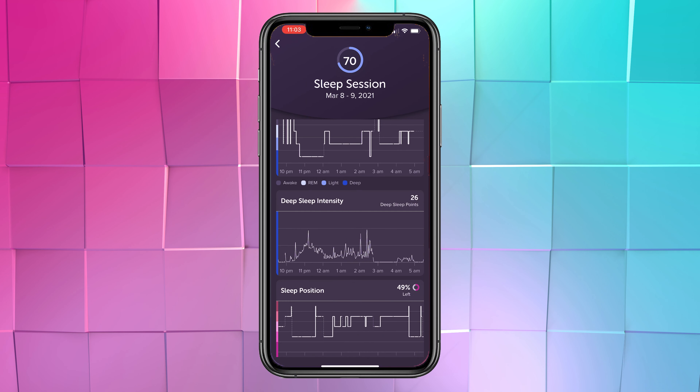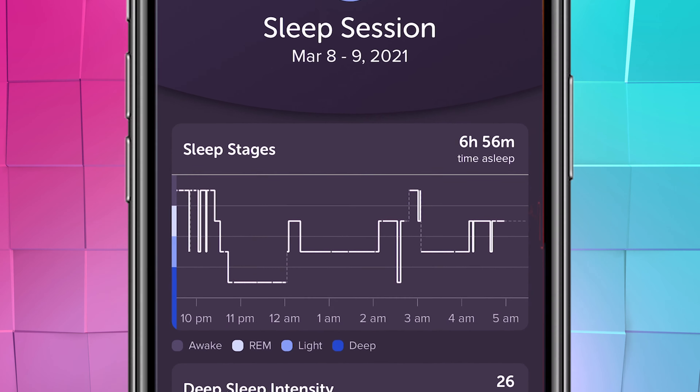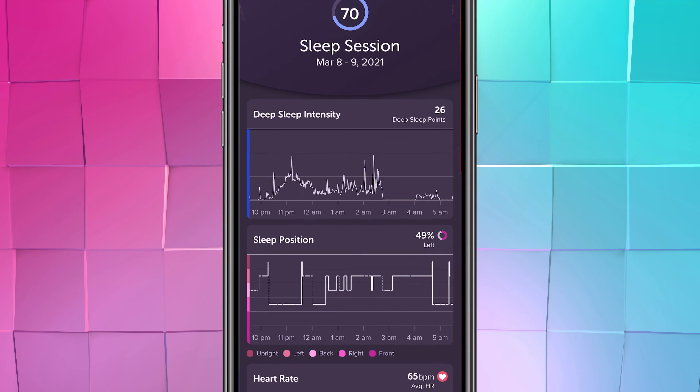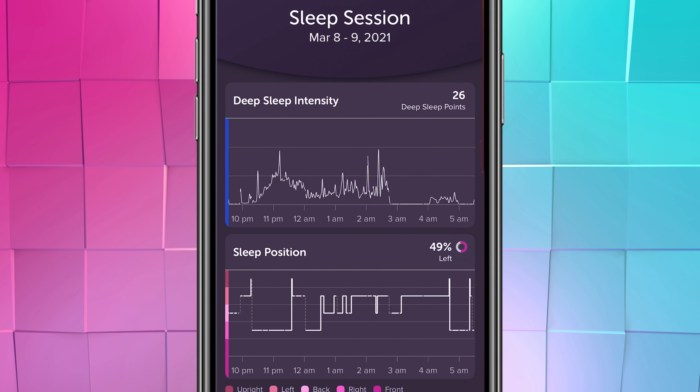What I was really hoping for was to see a comprehensive report of all my brainwave activity, since this device does use EEG sensors. Instead, what you get are some very basic sleep graphs, including a hypnogram that paints an overview of your different sleep stages using colors, but doesn't actually give you a concrete percentage or number of hours to work with like you would get with the Dream 2 or Oura Ring. Their deep sleep intensity graph is a little bit better because of the visuals with peaks and valleys, but their point system seems rather arbitrary and there are no concrete numbers to work with — it's just a simple graph.